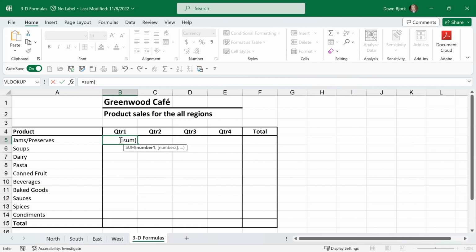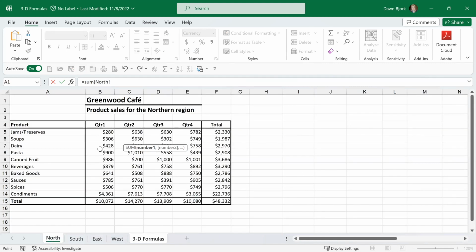So this is going to be the sum, and I want to do north through west. So first, I'll move to the north sheet, click on that first value, and now to select from north through west, hold down my shift key, and click on west.